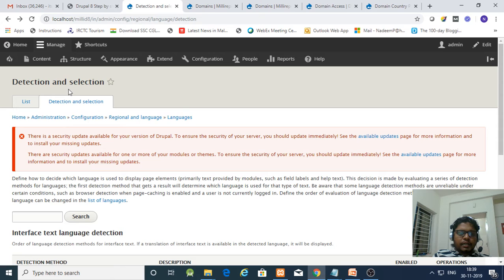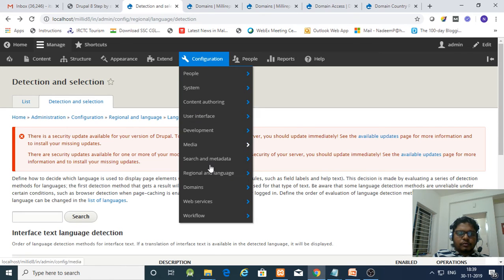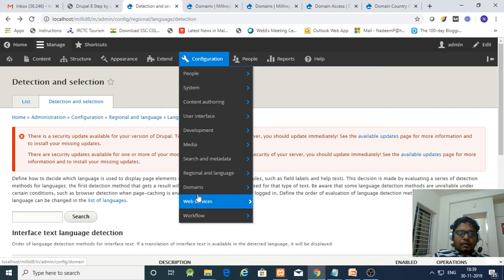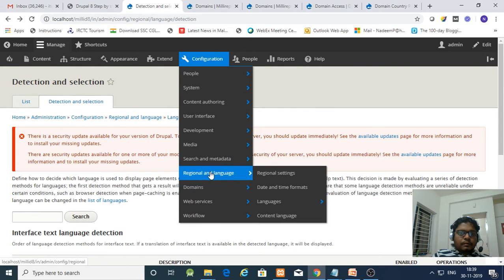Go to the detection and selection page under regional and language, in the regional settings for languages, detection and selection.